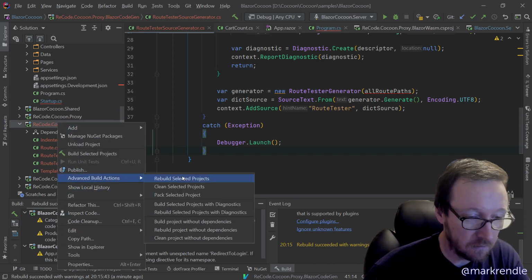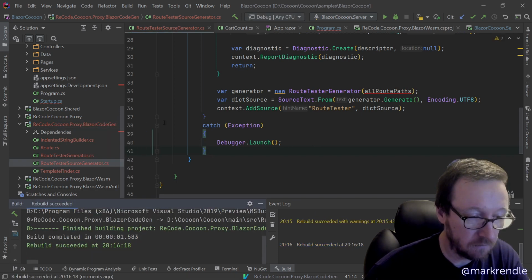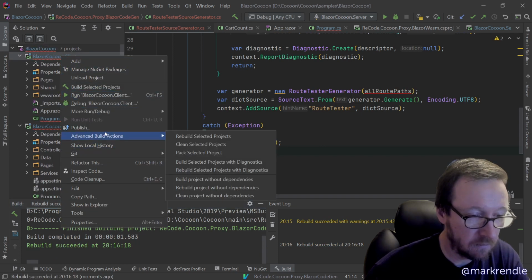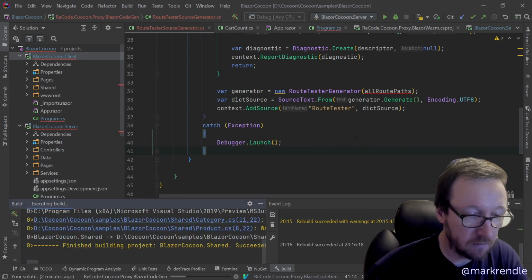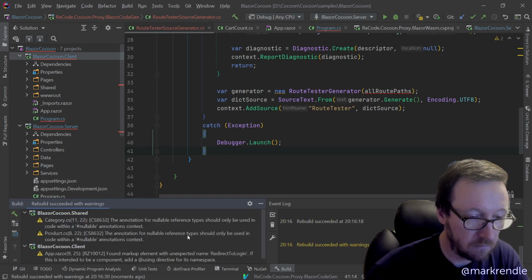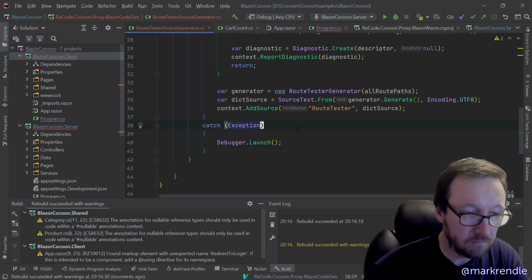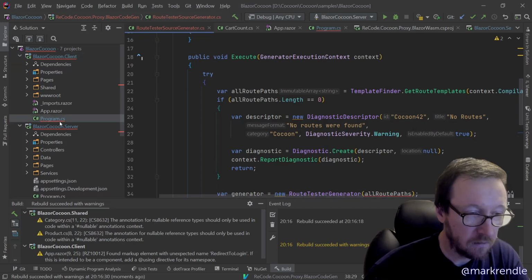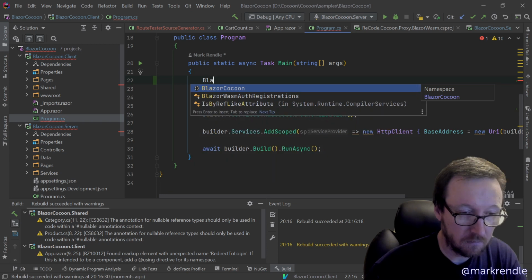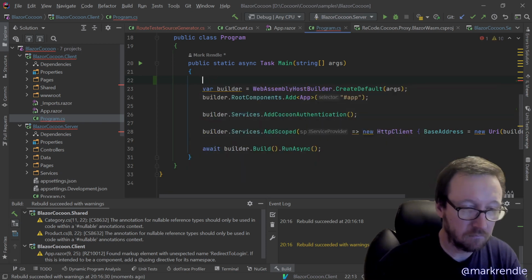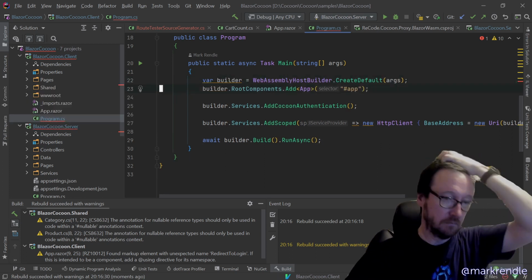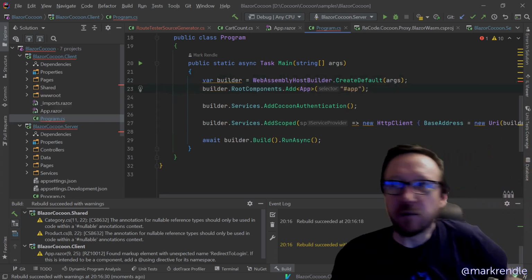Let's rebuild this. And then rebuild this. I don't understand why this isn't working.